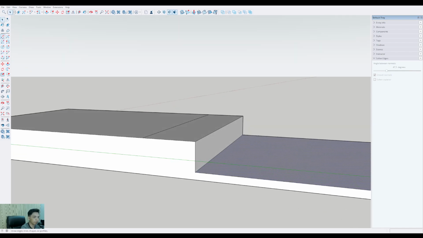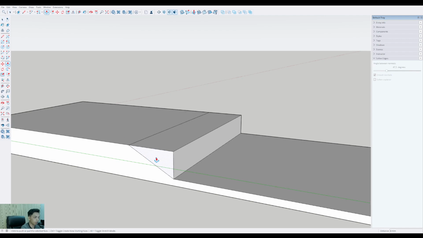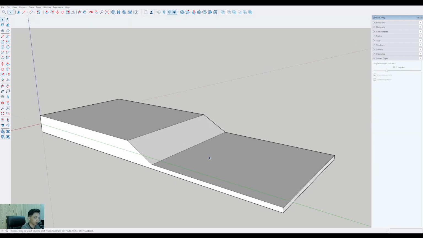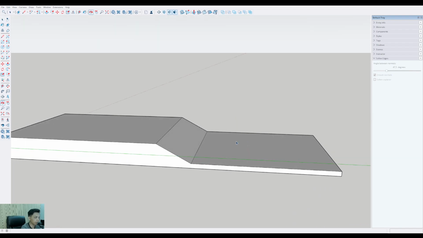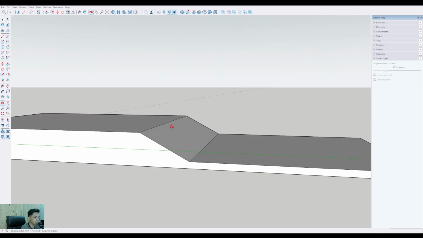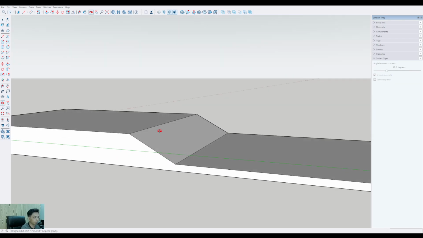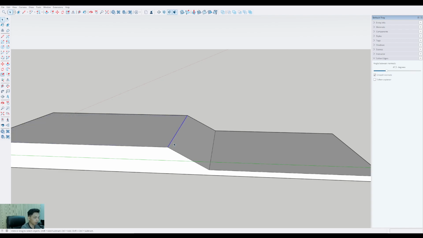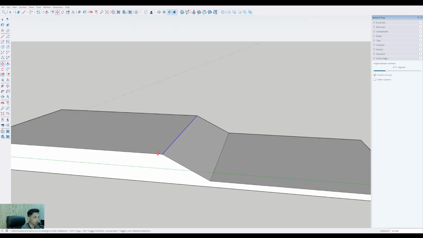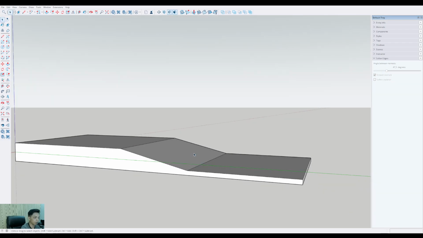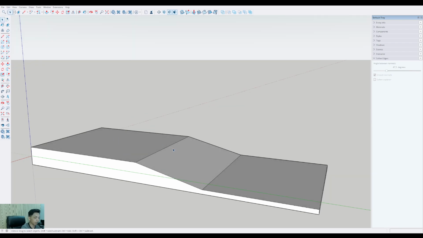draw the line from here until this position, and then click this surface to push it until the limit. Okay, so you can get the double elevation of the base of this swimming pool. If you feel it is too high, you can move this line, select move, and move it to this position, and then to this position also. So you can get a lower inclination between the first elevation and the second elevation.